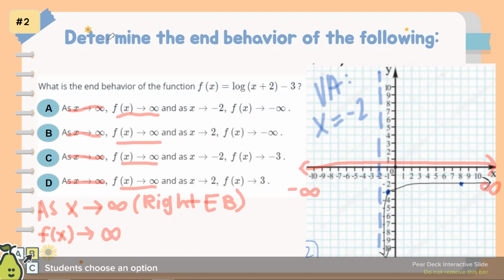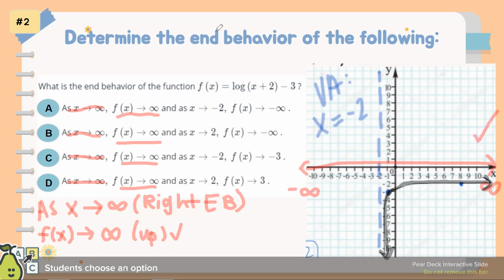And if we look at our graph, right here, here's our log graph. I'm going to do it in black. Although it looks like it's kind of flattening out, there's no asymptote that's stopping it. So if we zoomed out, it would eventually slowly keep growing. It's just going to take a really long time to do so. So that makes sense that as x approaches infinity, the function is increasing. It's slowly going up. That's the right end behavior, though.